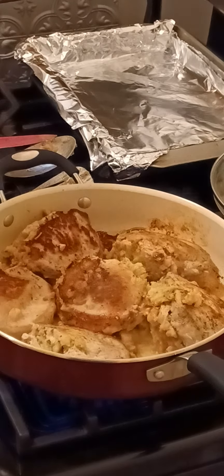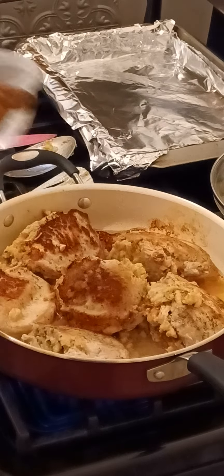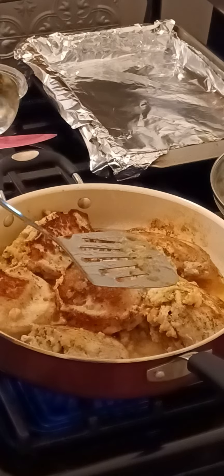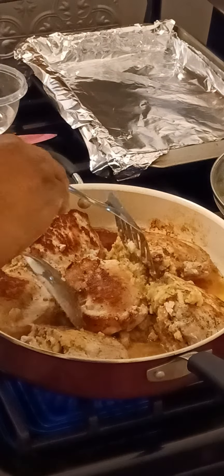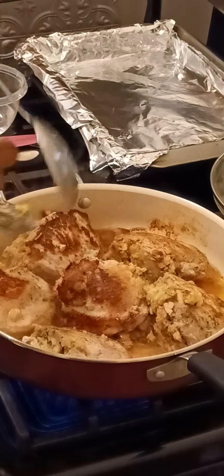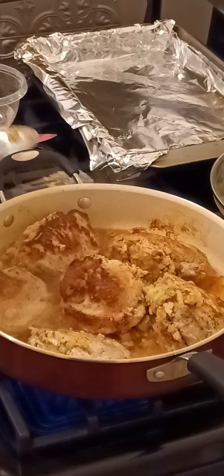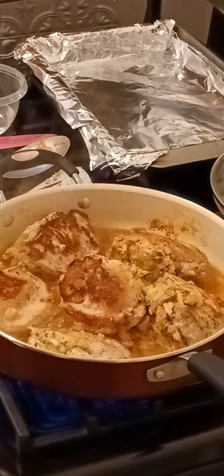Okay, so I decided to add a little bit of water with the pork chops so they can cook a little bit further in the pan, and then it'll be less time in the oven. If you notice that some of the stuffing is coming out of the pork chops, just try to push it back in with a spatula and a spoon.